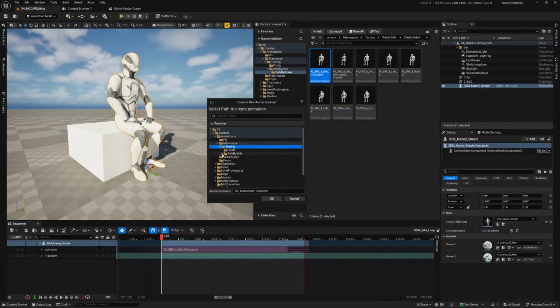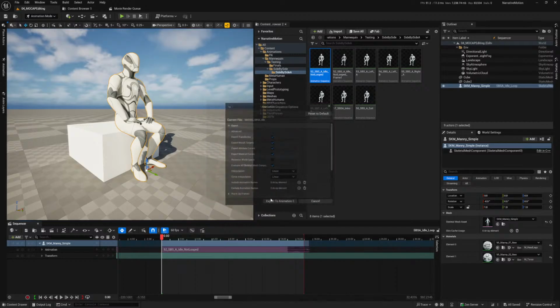Oh boy. So are we in a final? We're in a final now, right? We're in SBSA final. So now if I give it the NM, then it's the final. I think that saves me a little bit of renaming work too, maybe. So 052 SBSA idle, and I don't have to say it's looped. That's the final.